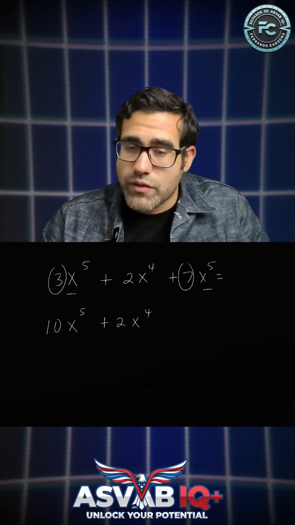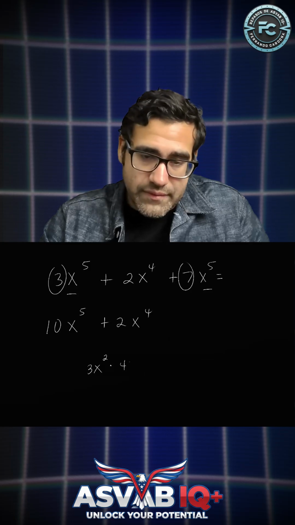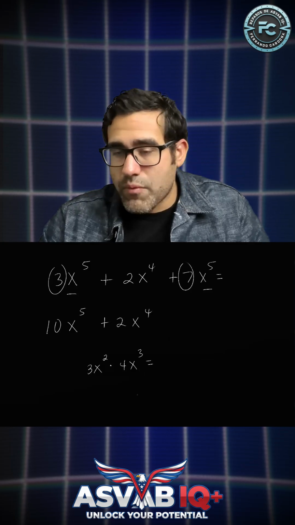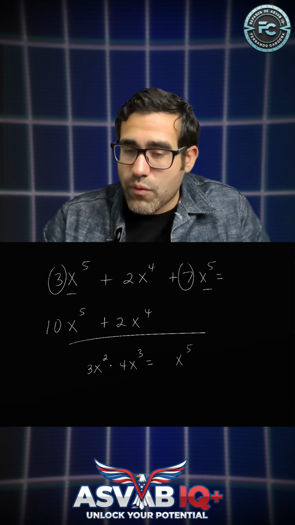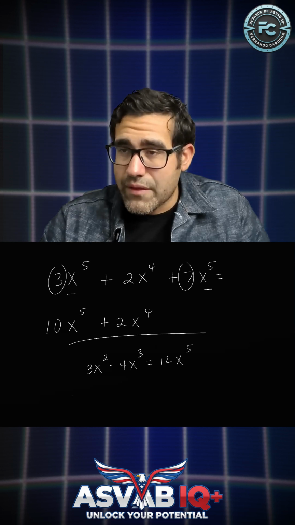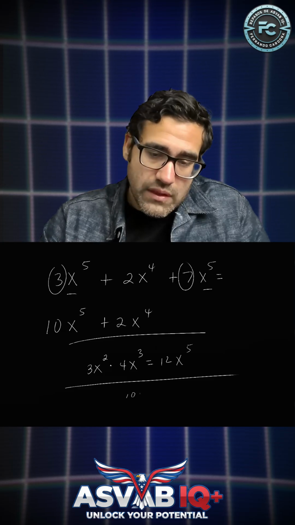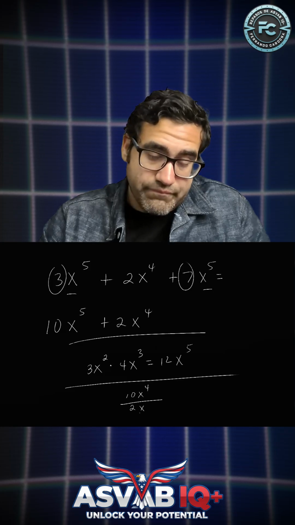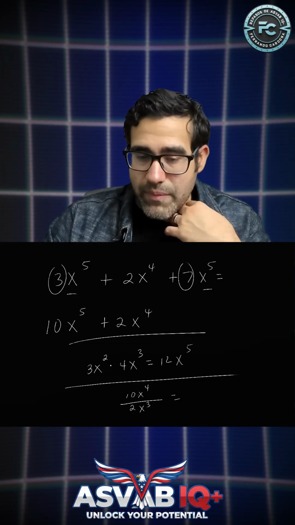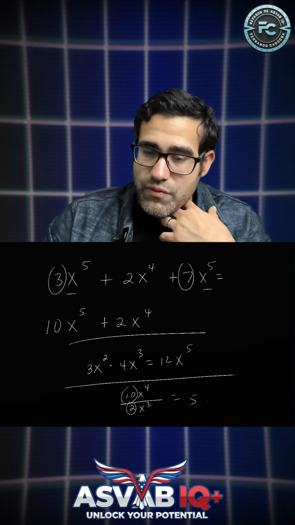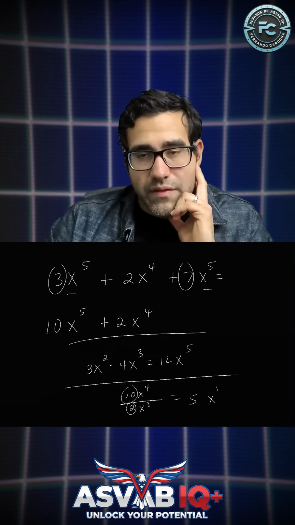Another thing you need to know is that when you multiply letters, for example, if you multiply 3x^2 times 4x^3, when you multiply letters, exponents are added. 2 plus 3, 5. 3 times 4, 12. And that when you divide letters, exponents are subtracted. So when you divide letters, let's say I have 10x^4 divided by 2x^3. When you divide letters, exponents are subtracted. So 10 divided by 2 is 5, and the exponents are subtracted. 4 minus 3, 1. So those concepts are what you kind of need to know to solve this problem.